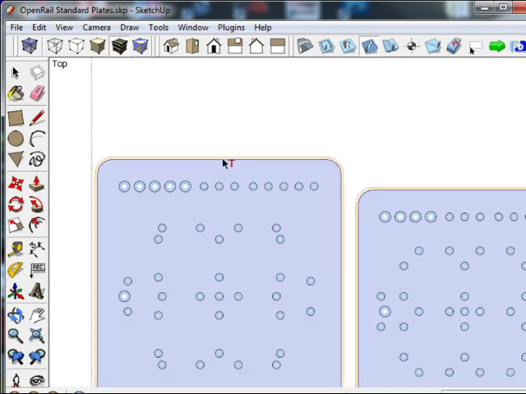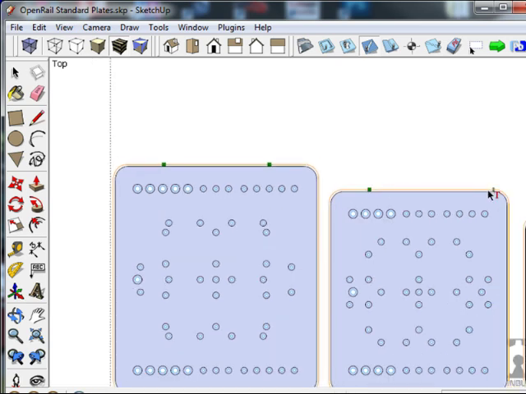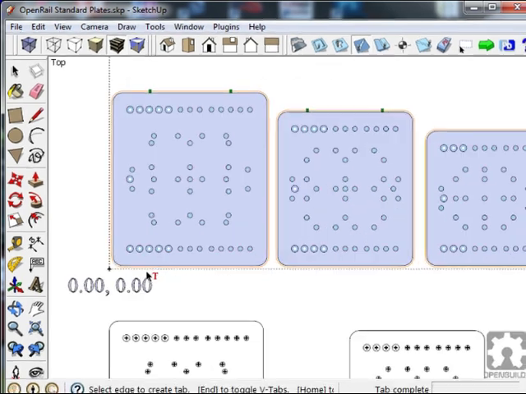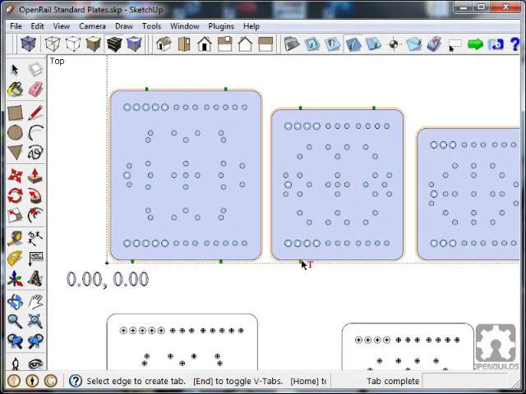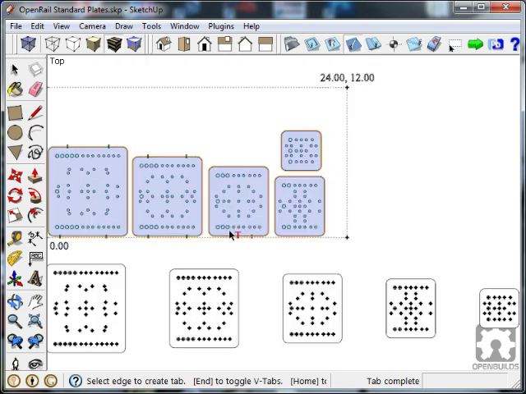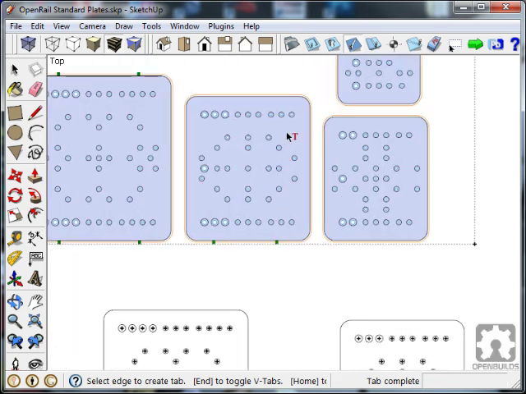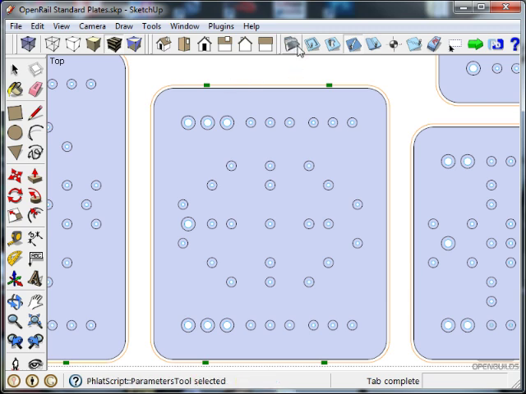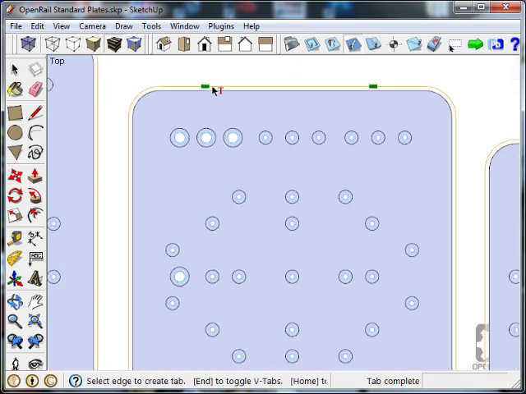Now we'll go through and assign our bridges. I was thinking I would put just a couple bridges on each one, maybe top and bottom, and this will help keep the part stabilized while it's on the machine. You could add these as big as you want. Even though you assign these bridges in the parameters dialog, you can actually hold your mouse button down and draw a giant one if you wanted to. And I can click on the eraser tool, the arrows up and down, right and left, to filter out exactly what I want to use the eraser tool for, and for instance the tabs.